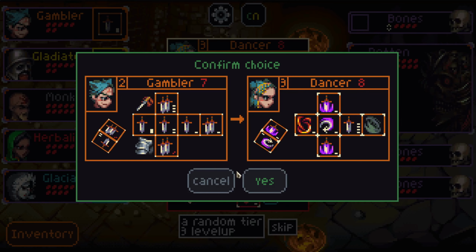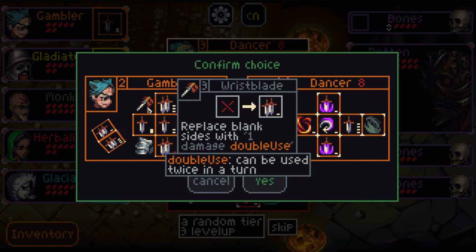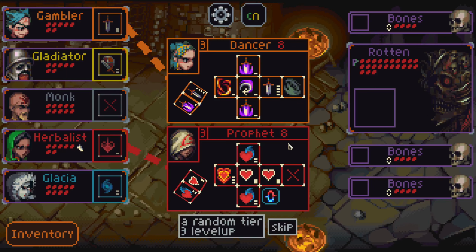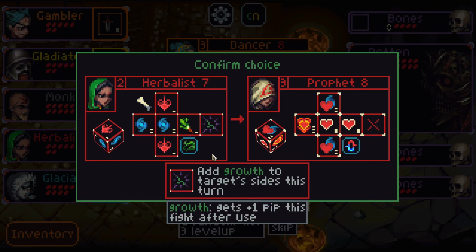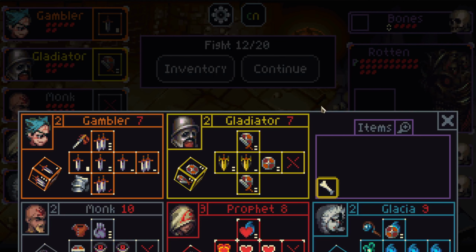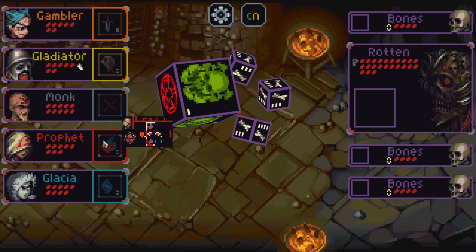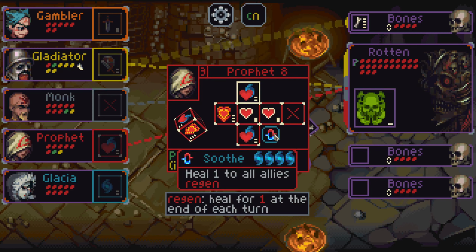Next. Dancer's too fun not to take, but it might be too bad to take. Profit. My friend in Discord has the name Prophet Spammer because Prophet's his favorite thing. To be fair, it's pretty good. It's very good even. Some might even say it's ridiculous.